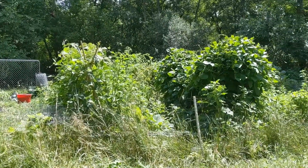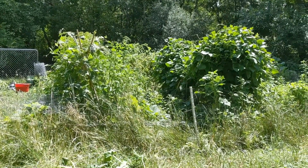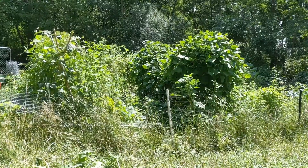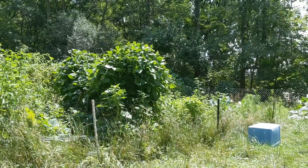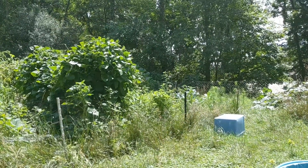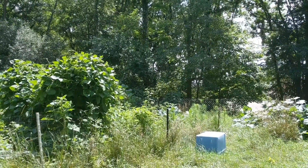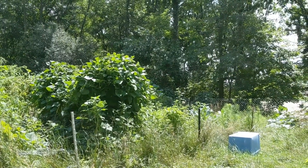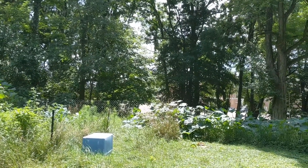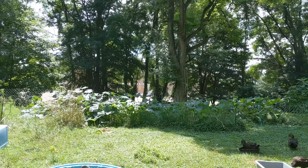The tomatoes have developed wilt, like they did last year but sooner than last year. I'm a little concerned we're not going to get the crop off of them that we need for all the things we can. We might have to buy some, which I really don't want to do. The cayenne peppers have finally started producing peppers, still green like almost everything. The cukes have started producing and the green beans are going. I'm taking some of the onions out. The carrots are not ready yet, but the squash is actually doing pretty well.